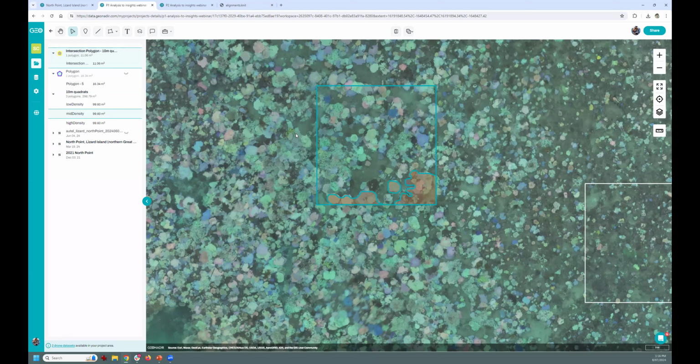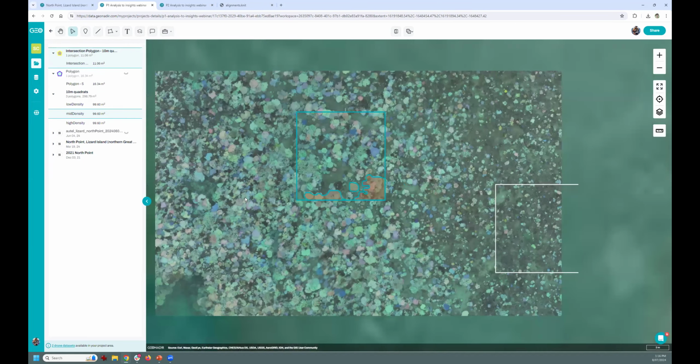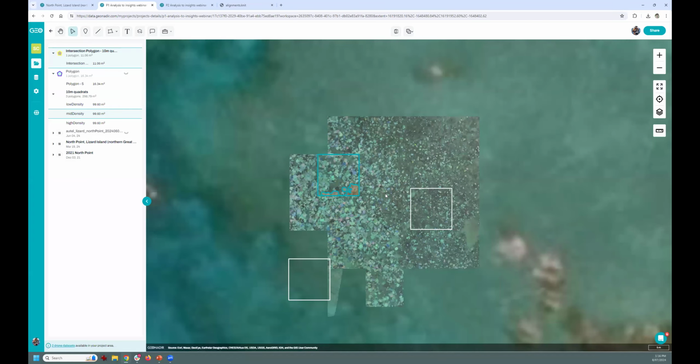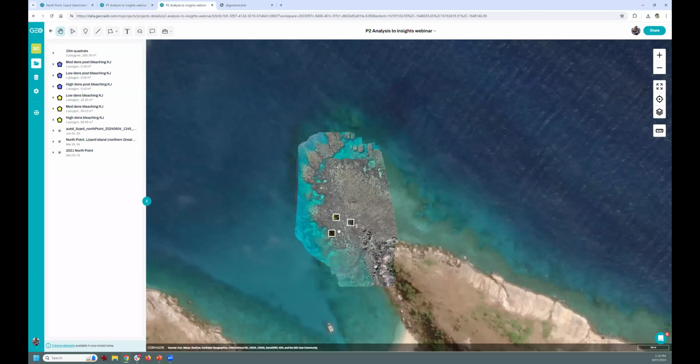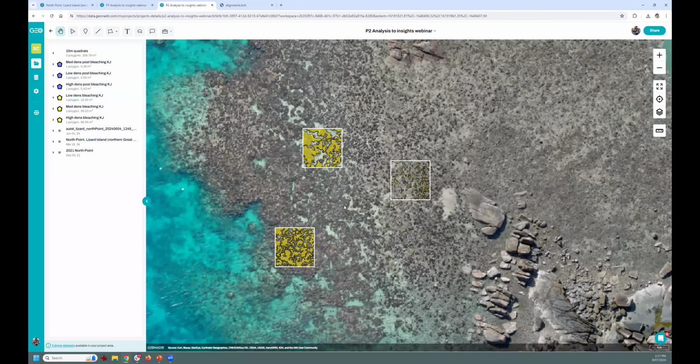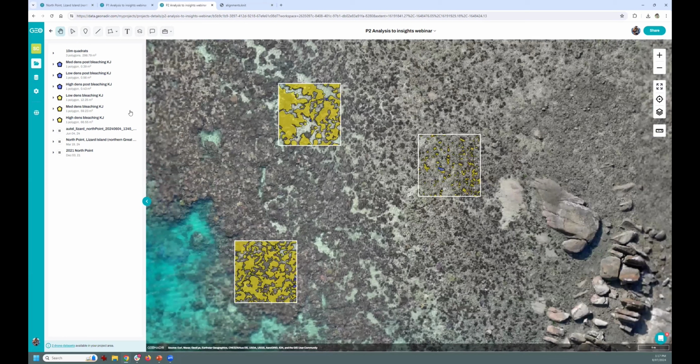So I could work out what the percentage in that whole quadrat is, by deciding, well, I've got a quadrat that's 99.6 meters squared, and 11 meters squared of that is my bleached coral. So I did this for these 3 quadrats, and I looked at it for the bleached area and then afterwards for the recovered images. So if we jump over now, I'll quickly show you what this one I prepared earlier looks like. What you're seeing is these yellow ones are when it was bleached, and the blue ones are what was left as live after the bleaching as well.